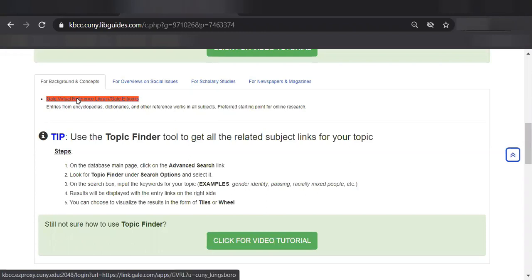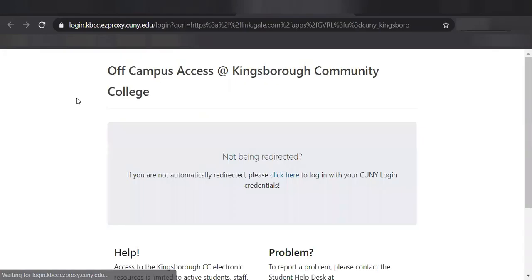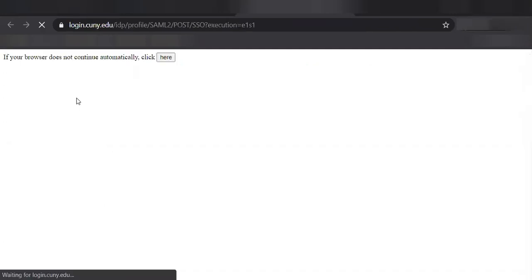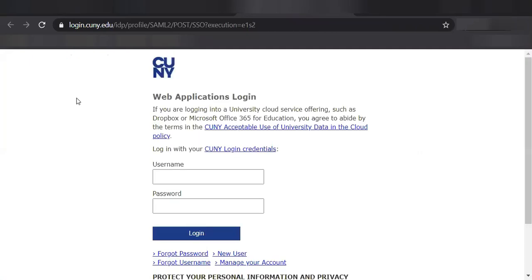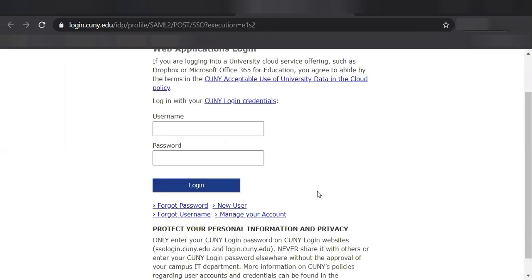We're going to click on the database, and immediately it's going to get to the window that you guys saw from the module before on the laptop. There you go, web applications login. It's asking me for the CUNY login. So it's very important again for us to make use of anything from the library at this point, because we are not in the building. We have to use everything electronically, and that requires you to know your CUNY login.